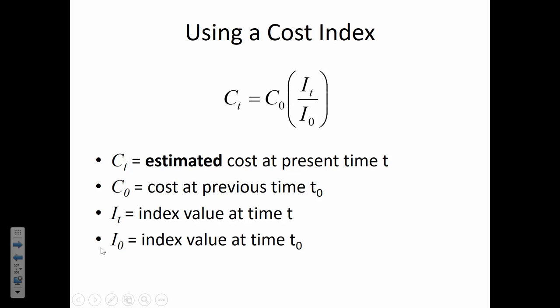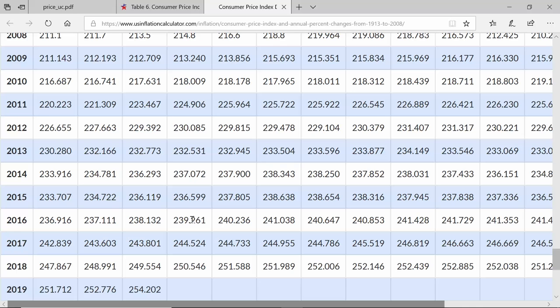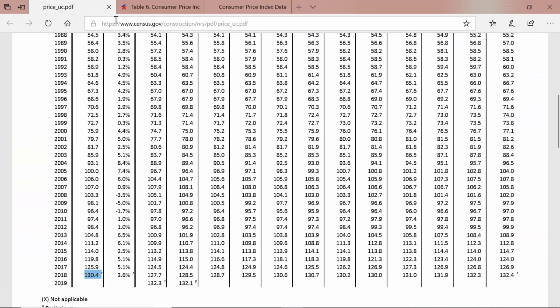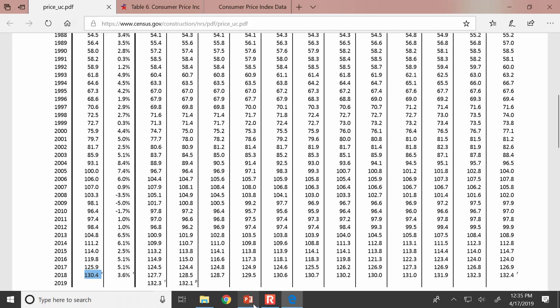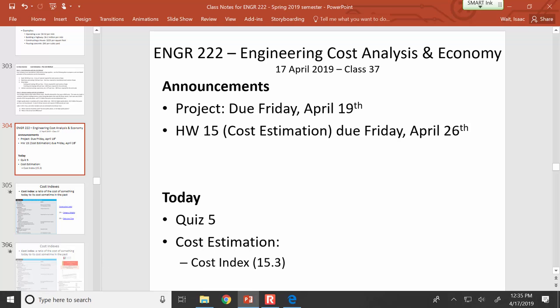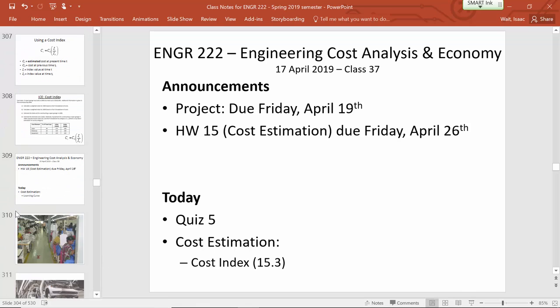Remember where we were saying that the construction data for the new houses had 2005 as our 100 baseline? So I naught would be 100. And if we knew the overall index now, let's go back to the specific numbers here. Our baseline was 2005. Now it is 130.